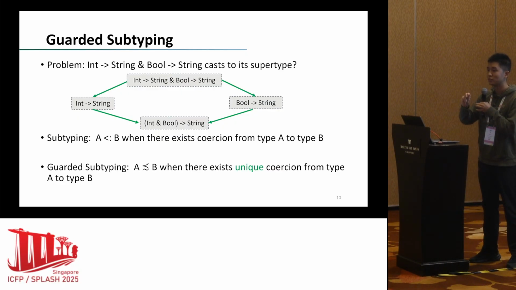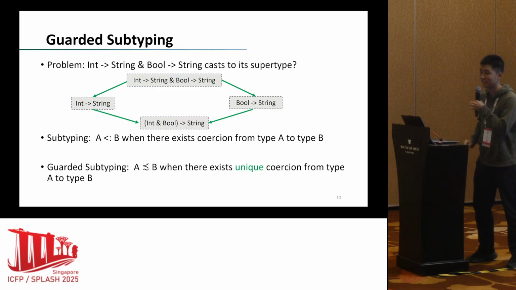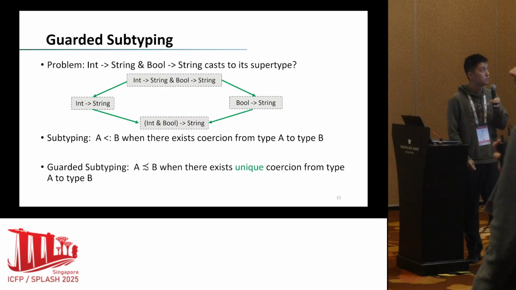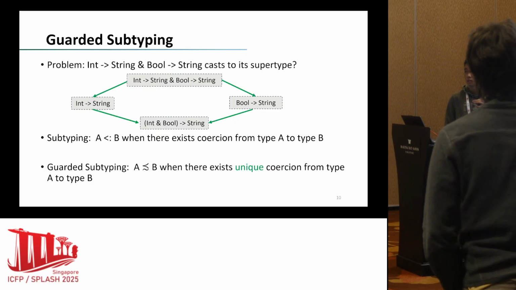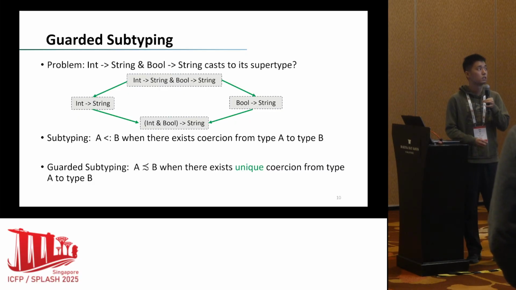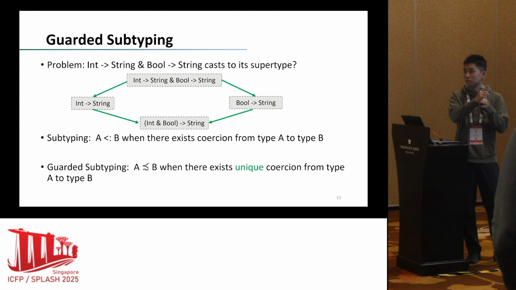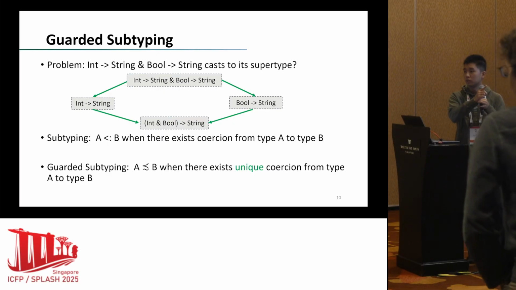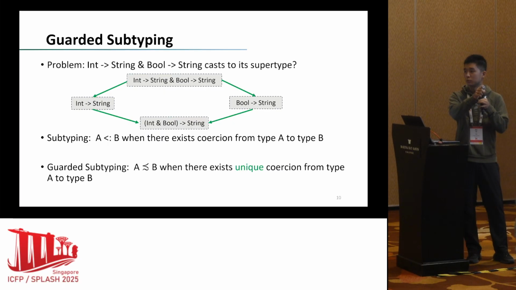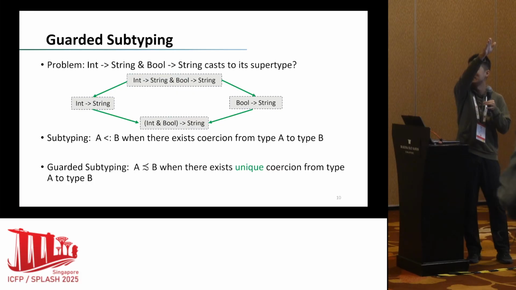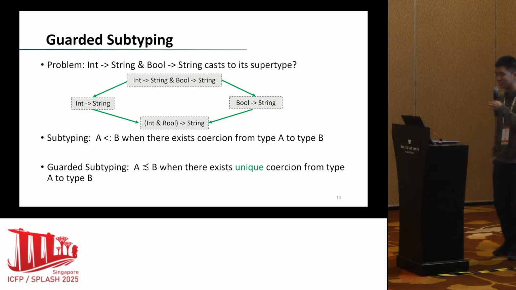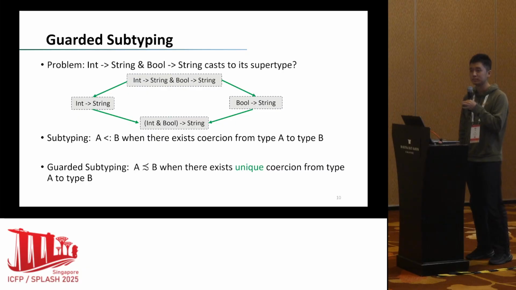Sorry, just the voice is a bit low. Okay. So if we look at the arrow int to string, is that a subtype of int and bool to string? Yeah. But that violates the contravariance rules for functions, so I'm confused. The arrow is a supertype relation. But the arrow is the supertype relation. The reverse is the subtype relation. Yeah. Okay. So sorry, I got it the wrong way. Yeah. Sorry. Thanks for clearing that up. Thank you.